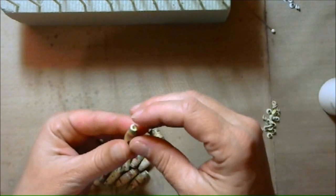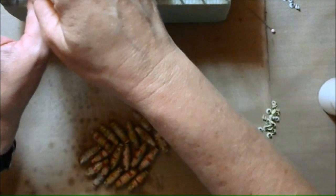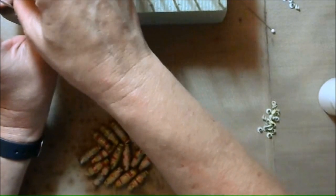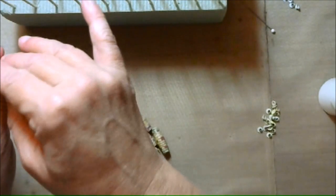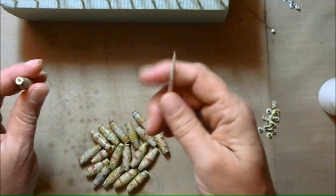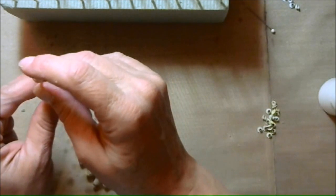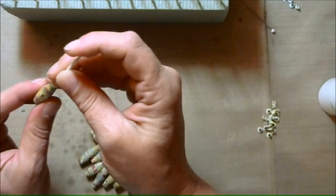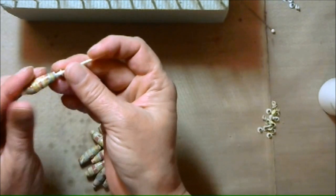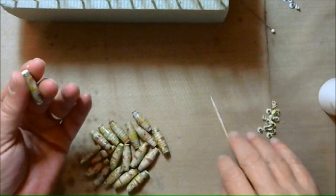I just kind of give that a little bit of a blow. And then I'm going to stick it on the... I can get it on here. Jeez. Maybe I need to do this the other direction. See, I always have trouble with the sticks. Which I hope is not an indication of... Ooh. It may be an indication that it's going to be hard to string these because they're not perfect.